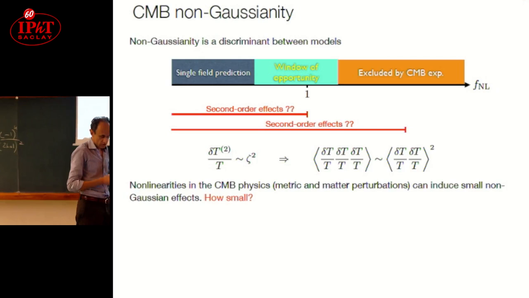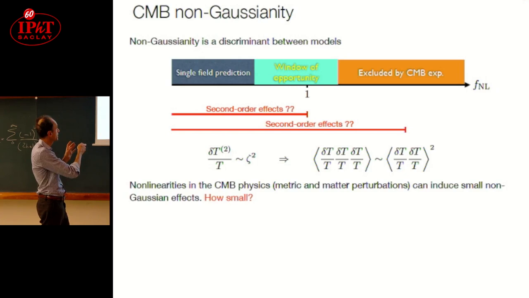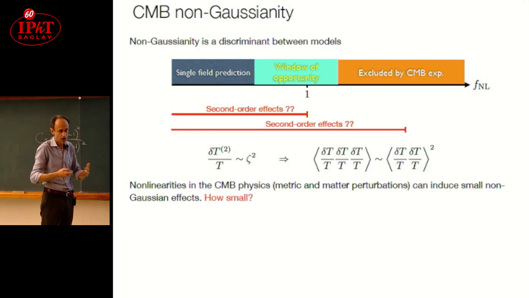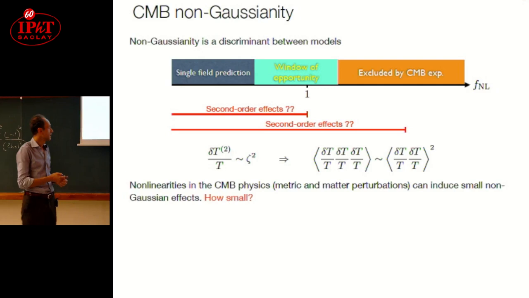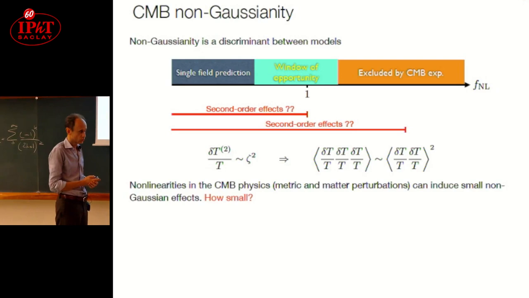Already at the time, it was understood that there was a loophole to this. We have studied the primordial perturbations and determined that the fNL in primordial perturbations is very tiny. However, in general, you look at the CMB temperature fluctuations. These are usually studied in the linear regime. However, if you go to second order, we know that there are tiny nonlinearities there because GR is nonlinear, because the species that interact in the universe do it nonlinearly. In principle, you expect some contribution, some contamination to the primordial fNL, which can be of order unity or even larger. For some time, people didn't know what the real size of this contribution was.